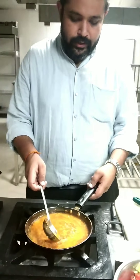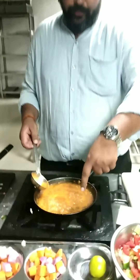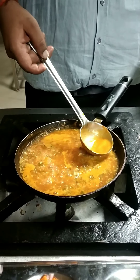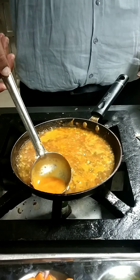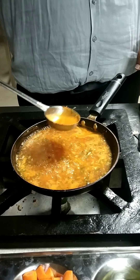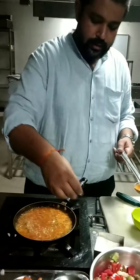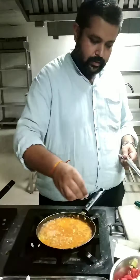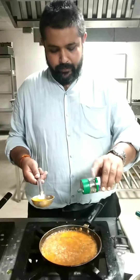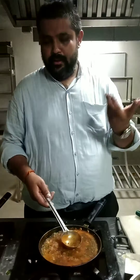As you can see, the broth is boiling and the impurities have come up to the surface, so we need to skim them out. Be careful that you do not get the vegetables out — you only want to remove the scum from the soup. Try to take out as much of this scum as possible. In the meanwhile I will add seasoning: salt, butter and basil. The basil is not fresh in the market so you can use dry basil, but if you have fresh basil, use the fresh basil.